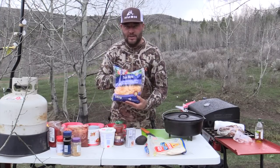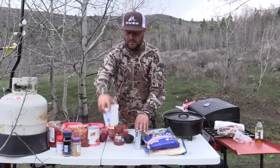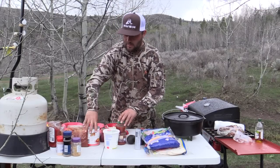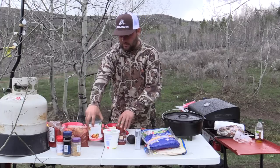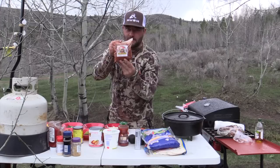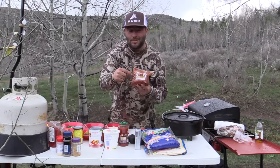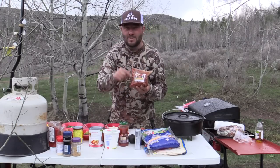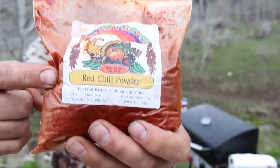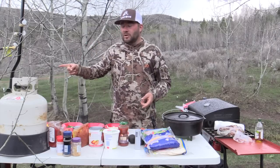Also you're going to need some tortillas, a gigantic bag of cheese, cream cheese, sour cream, enchilada sauce, and salsa for the top. But the secret is the fresh red chili. Every year I hunt in New Mexico, I stop and buy about 20 bags of this stuff — it's amazing. New Mexico sells the best stuff.